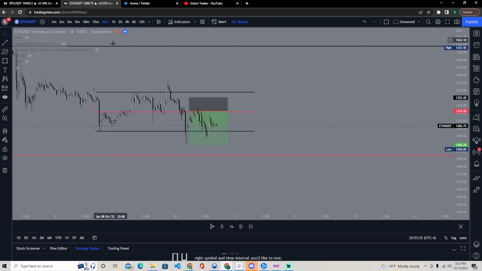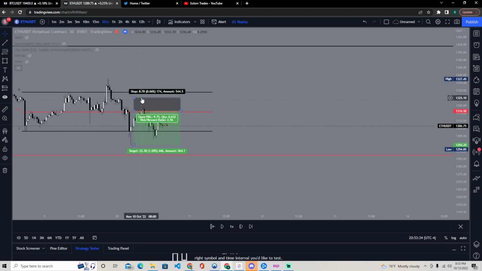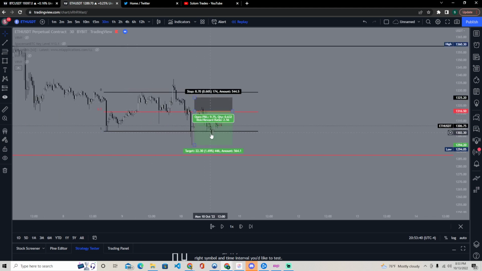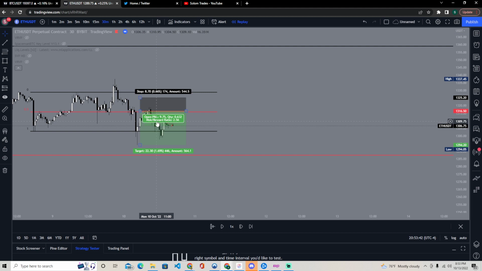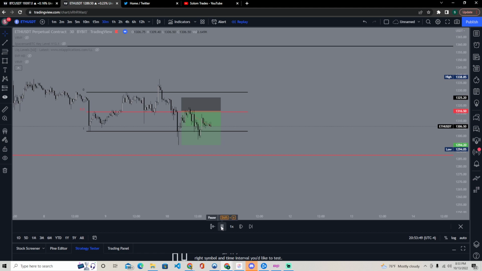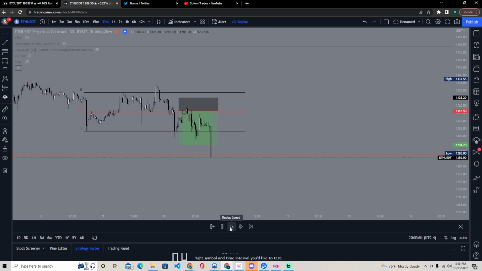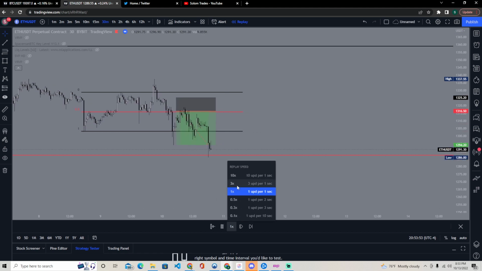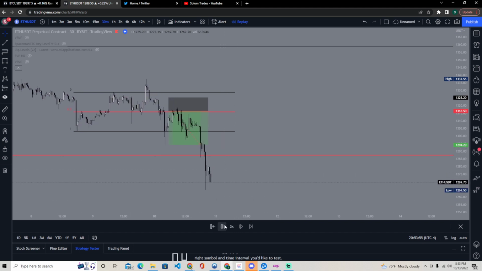You want to find your nearest supply point. So we got one here. We shouldn't break back above this. Come back down, we retrace. You could have taken a short here as well, seeing how we were really heavy. And then you can see that this plays out here. Let me turn this up just a bit.